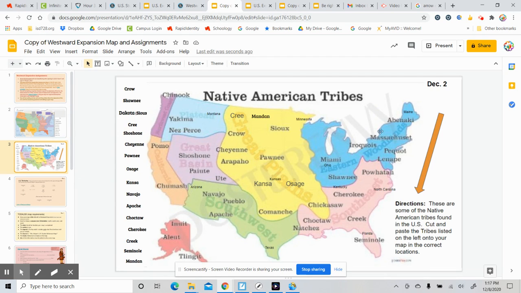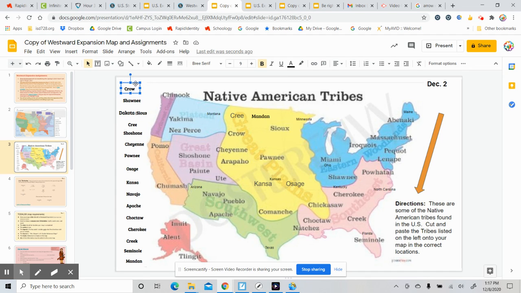I can see all the names of the tribes are on this map. This map shows you where to put them on your own map. So you don't take these and put them over on this map. They're already there. This is your reference map. There's so many of them. I thought it'd be easier to put a reference map right on here.